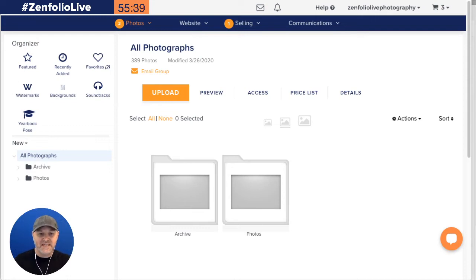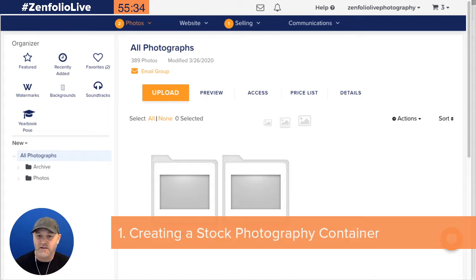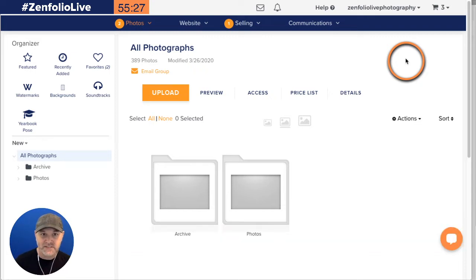All right, so to get things started, we're first going to talk about setting up a stock photography container here in your account. The first thing that you want to do is it's really important to have these separate containers. It's really important to section your account out because you're going to want to have some sections where you have public photos, people are easily finding them and accessing them, and it's bringing traffic to your site. You'll probably want to have a separate section for your client photos, and then you'll probably want to set up a separate section for if you're going to do stock photography.